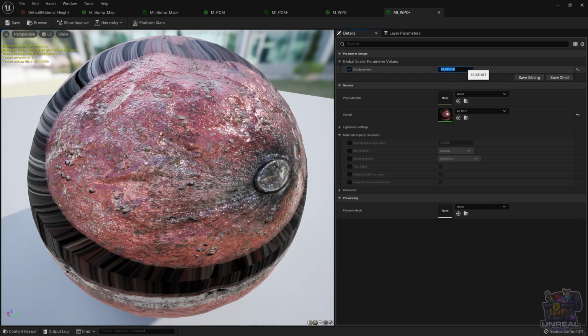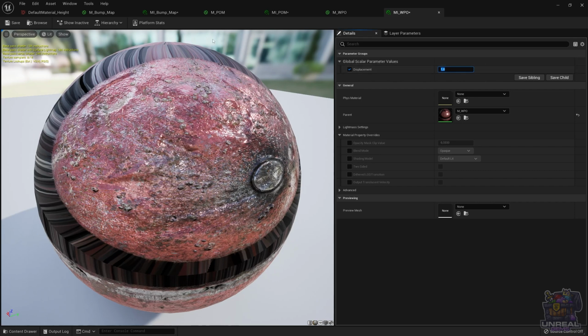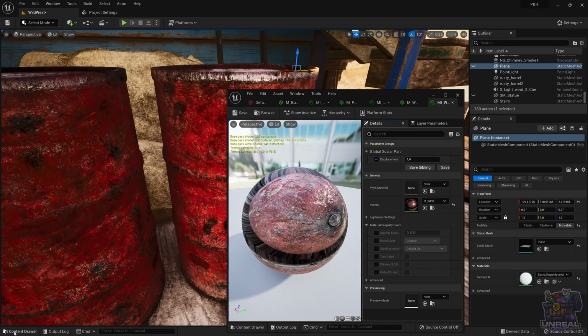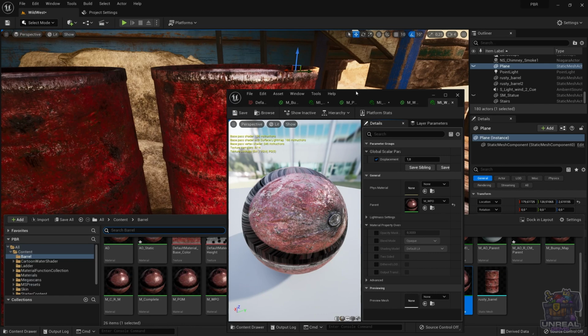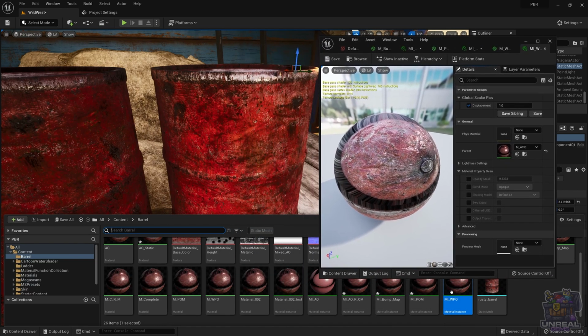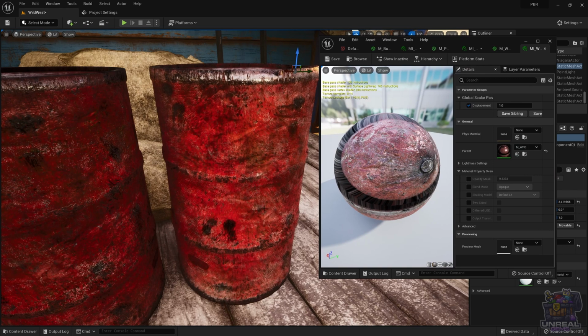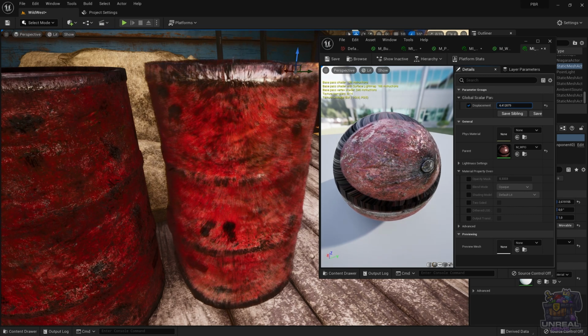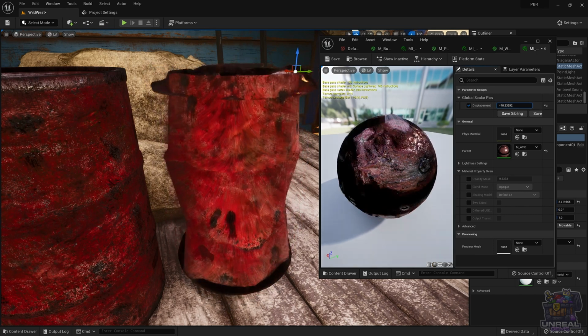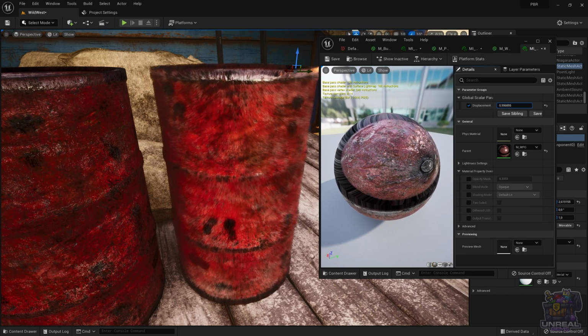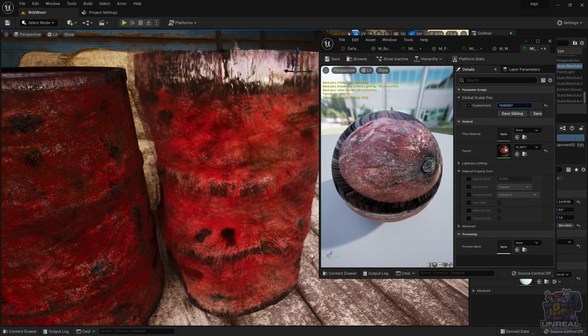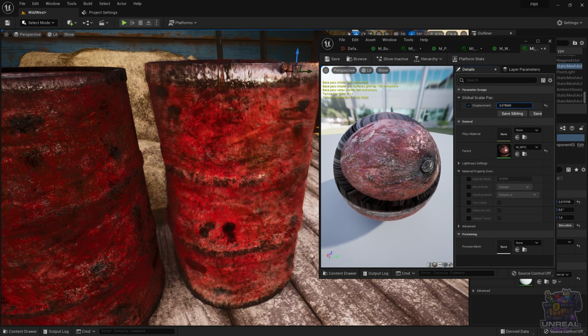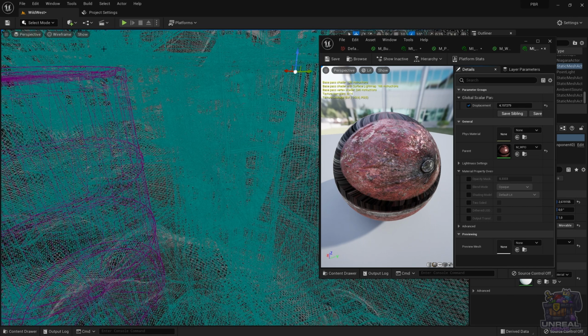Now, let me leave this at 1 so that it is not so exaggerated. When I go to the barrel and I apply the material, take a look at what happens. Let's go ahead and leave the instance there so we can modify it. Okay, you can see that I am displacing things. I can use positive displacement or negative displacement also. You can see that I can contract the mesh, which is quite weird. But you can see that here I have some precision because this is in wireframe, it's quite a lot more detailed, as you can see.